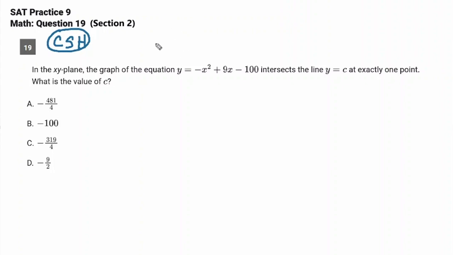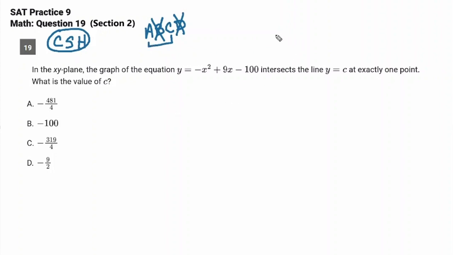And there is. On hard questions only, you can pick the weird one. It works a remarkable amount of the time. Just go to the answer choices, ignore the question, and cross off answer choices that are relatively normal looking based on the answer choices. So what's relatively normal looking here? Obviously negative 100. What else? I think the next one is negative 9 over 2. A and C are really hairy looking, so you're just going to guess between A and C.